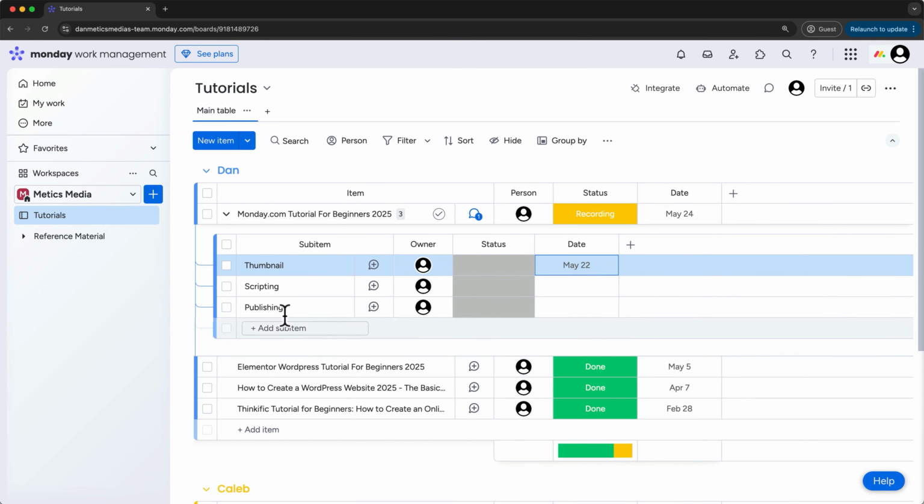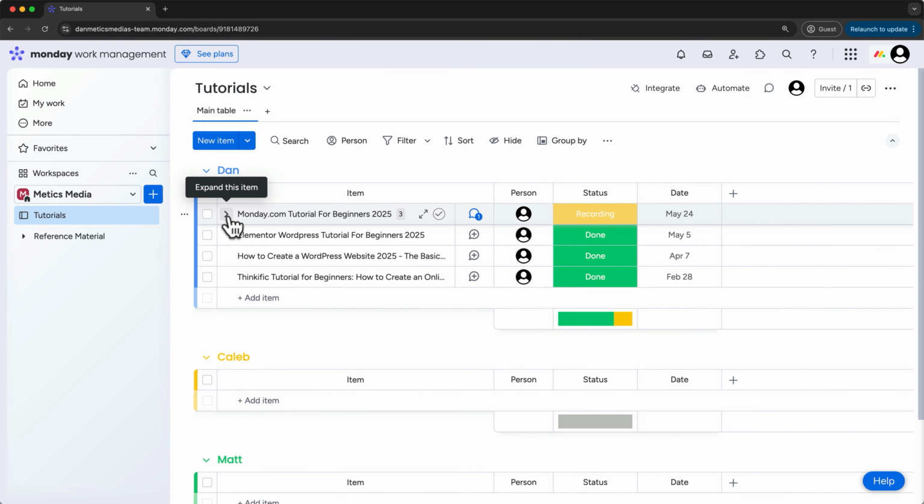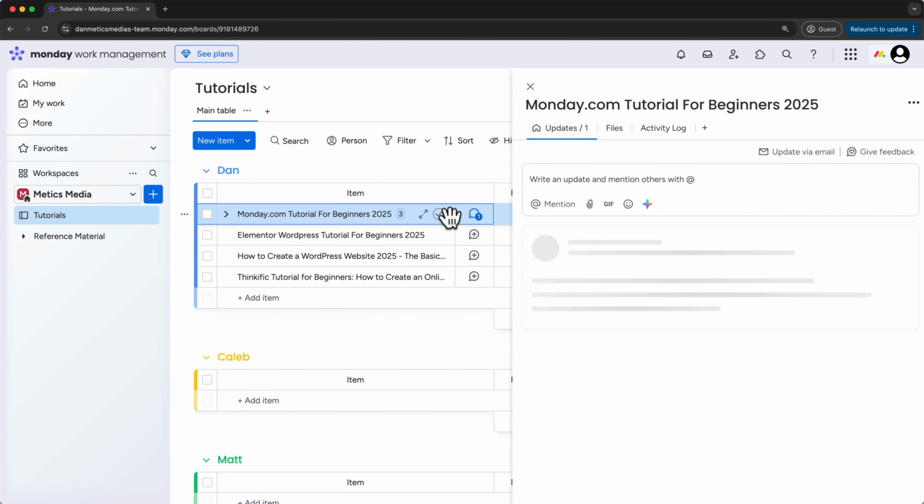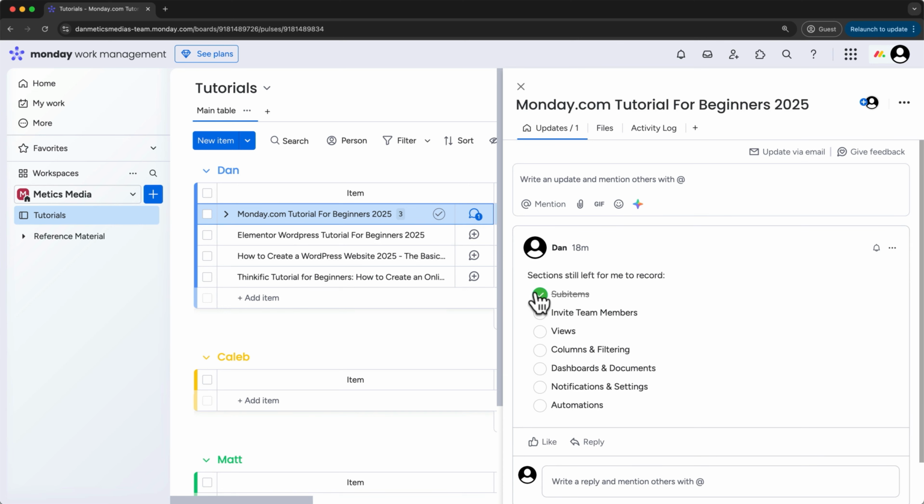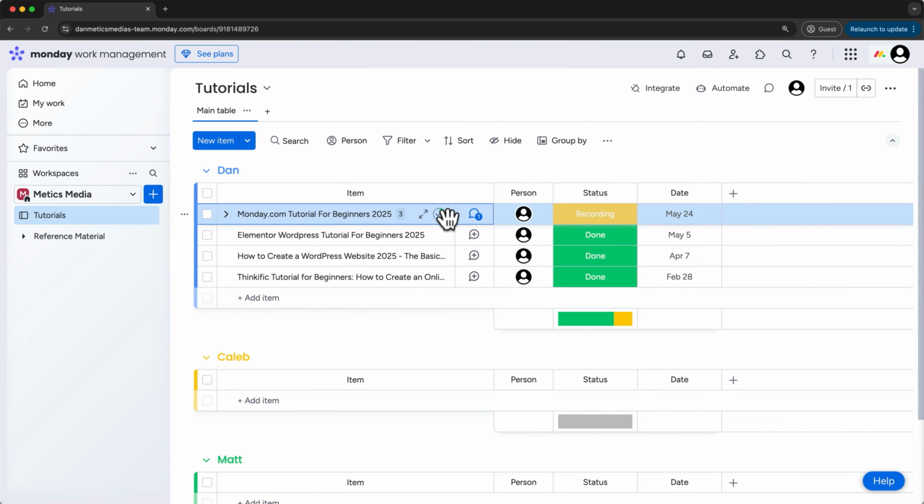When we collapse our subitem list, we'll see the number of subitems indicated here at the item level. We have our count of our updates, and if we go ahead and open this and check off 2 items on our checklist, we can also see a small indicator showing us progress on that checklist. So we always have an idea of what's happening with any given item just at a glance.